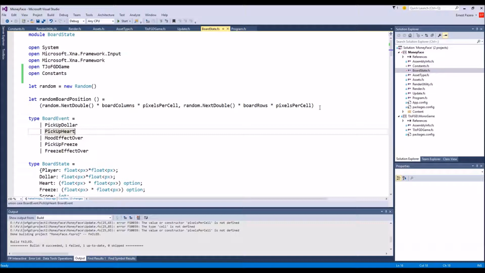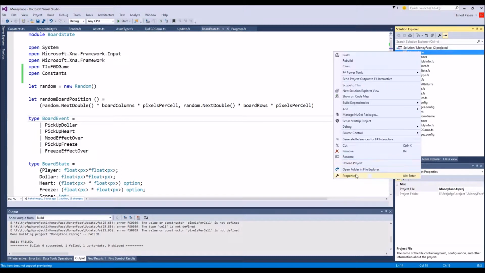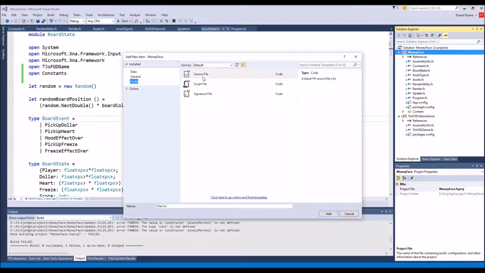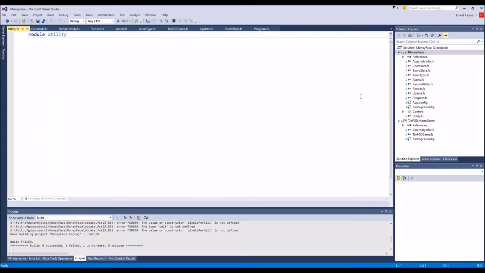So we have these random utilities. You know what we're going to do? We're going to add another module, and it is not the best name in the world. Do I have one called utility? I very often wind up with something called utility, no matter what I make.